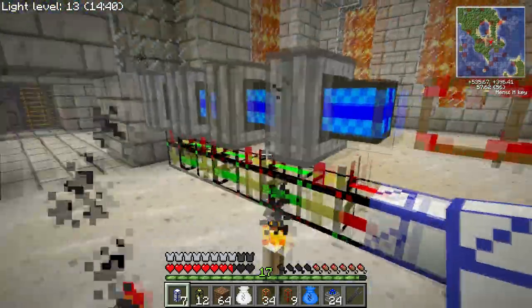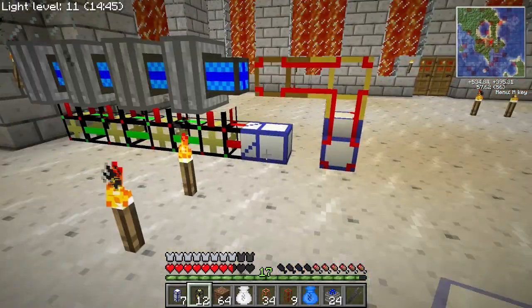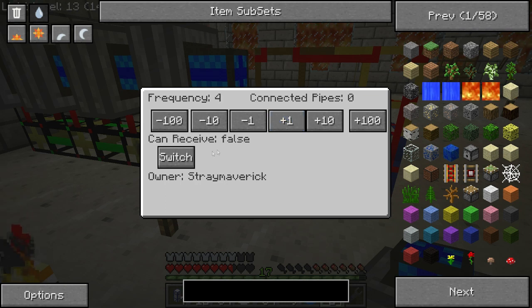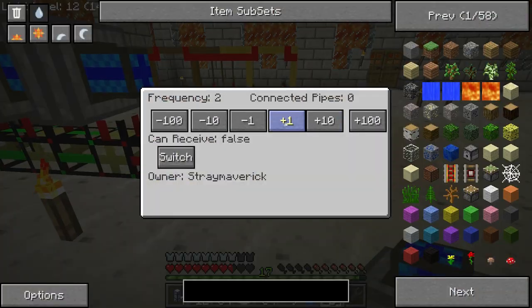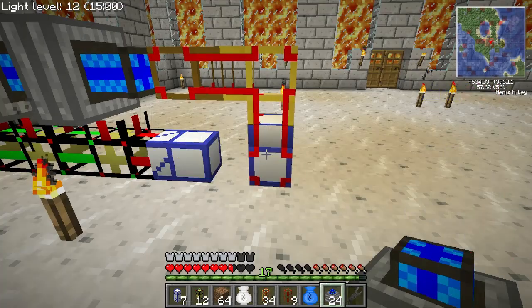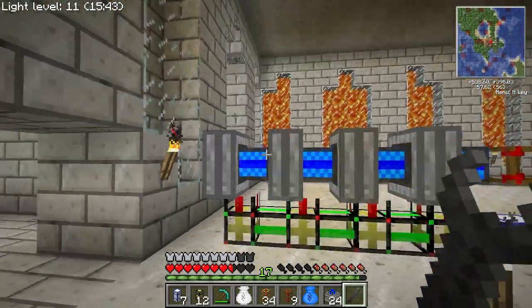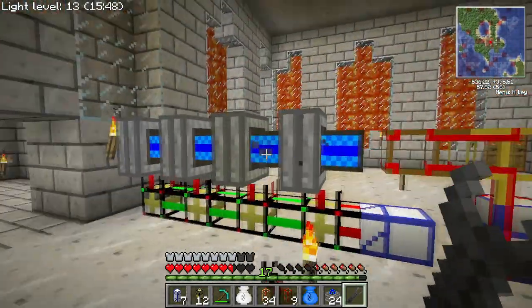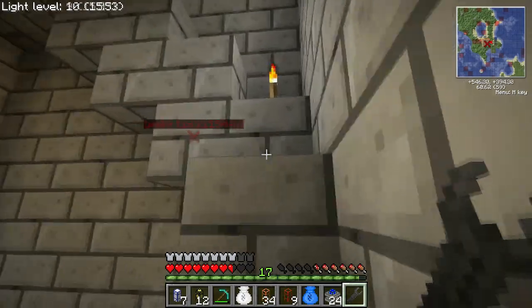Now, if I put down another teleport pipe, that's a nice little compact system. I'll just set your frequencies. Oh, what was this set to? Frequency 1, of course. One obvious quick problem is that I should probably set up the wheat farm and the tree farm before trying to actually turn this power generation on. So I will actually do that. I'll build the tree farm right now.